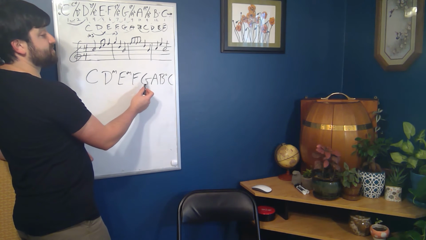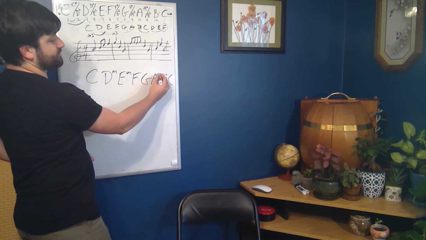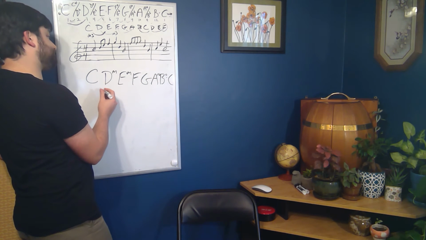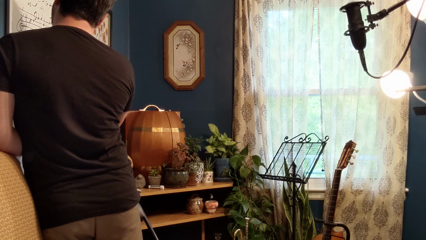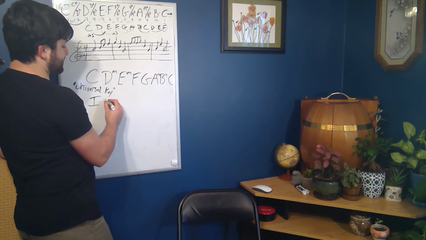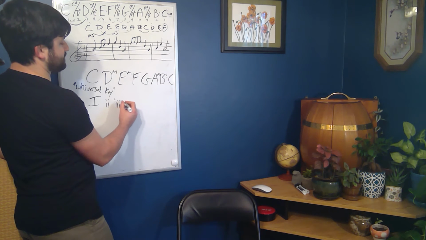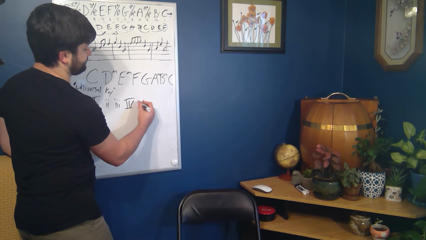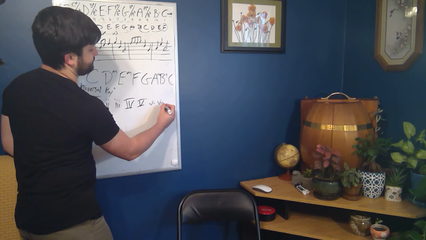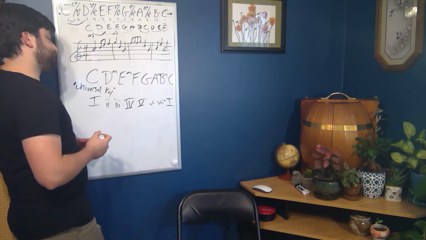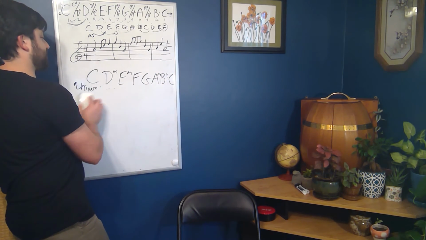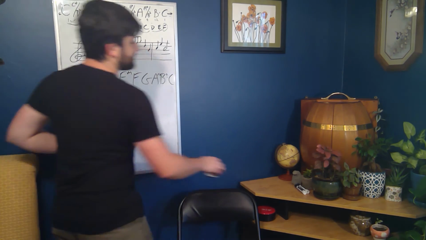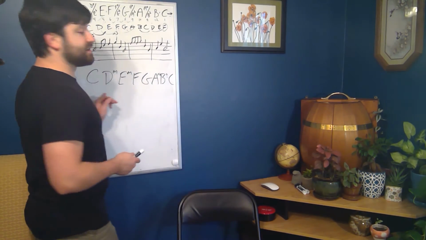Major, minor, minor, major, major, minor, whoops, diminished, major. It's the same for all keys, so we could use the universal key if we wanted to think about it universally. And that's just writing them with Roman numerals to reference. So, we don't need to know that for this though. For our purposes today, we're just going to use the harmonized C major scale.